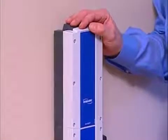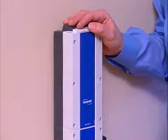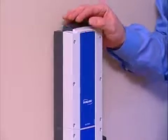It's recommended that you leave the battery on the charger until you need to use it. The charger will trickle charge the battery to make sure that it's always at full capacity. And daily charging will prolong the life of the batteries.